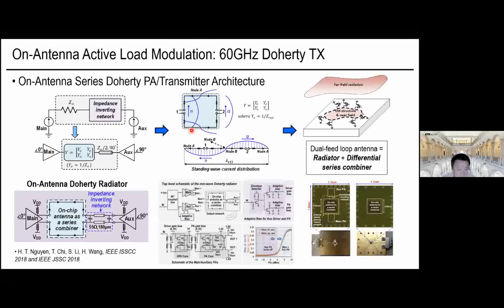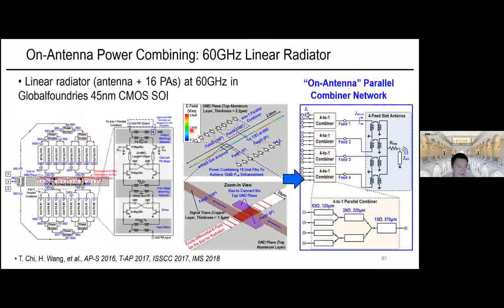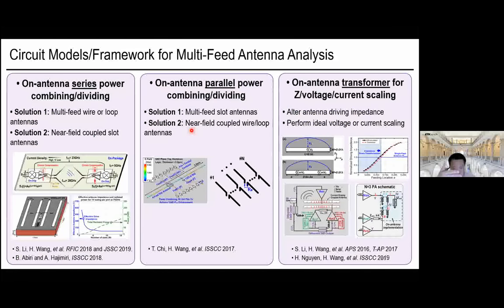Yeah. Sure. Thank you. Very good questions, right? First of all, to answer your bandwidth question, in many cases, honestly, indeed it's limited by the antenna. But that per se has nothing to do with antenna electronics co-design. It's more like the antenna behavior itself. Therefore, it will be more promising if we start with something like a broadband antenna, and then try to figure out the parallel or series relationship of the antenna, right? Basically, we want to find the circuit duals or circuit equivalents of the multi-feeds on that antenna. And then start with that antenna as the baseline design, and you can have a broader bandwidth design, number one.